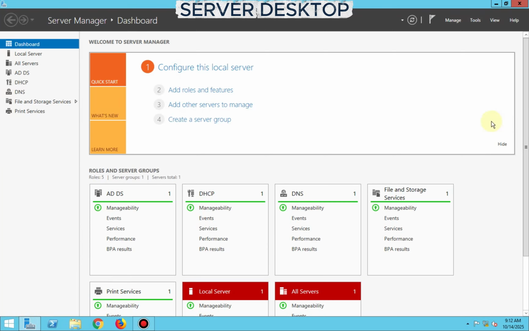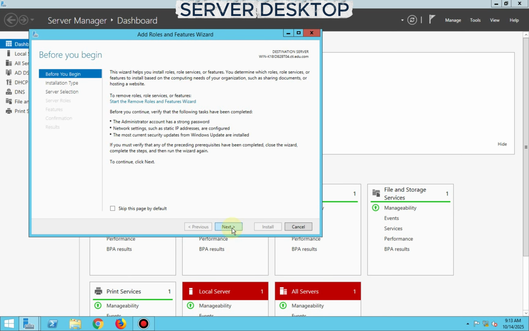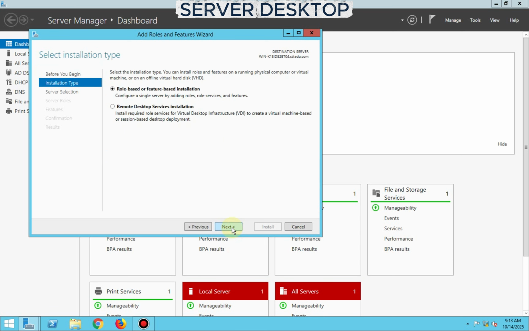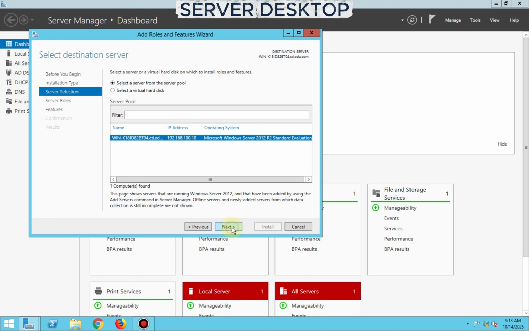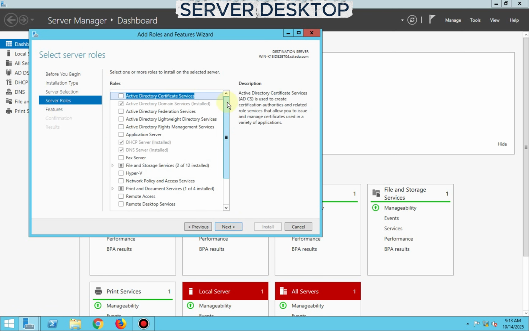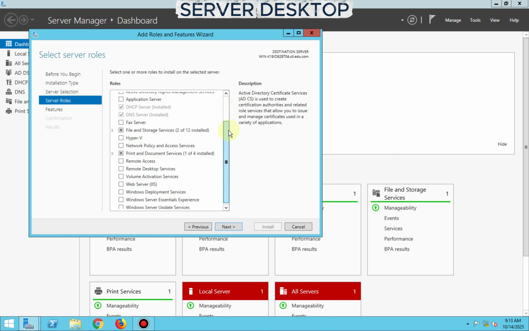Okay, so in continuation of adding a remote desktop on our Server 2012 R2, all we need to do is add roles. On your dashboard, find Add Roles and Features, then proceed to next, and choose role-based or feature-based installation. Proceed to next, select the same server under the server pool, and next. And so this is the server role. You can find the added roles previously.